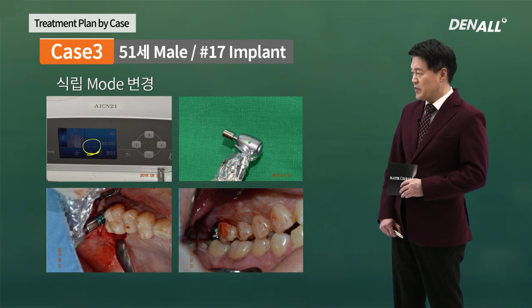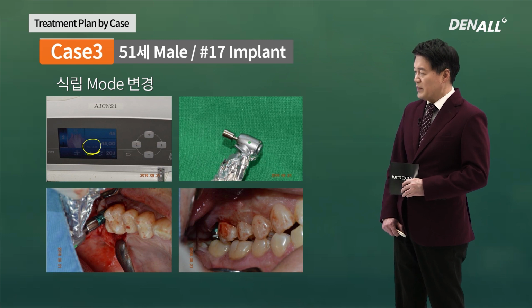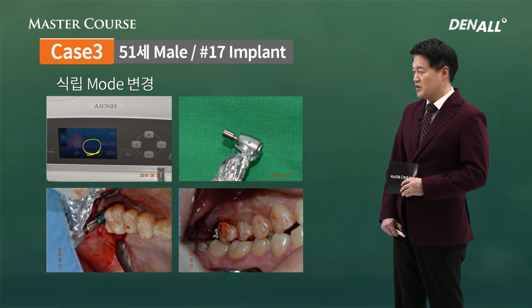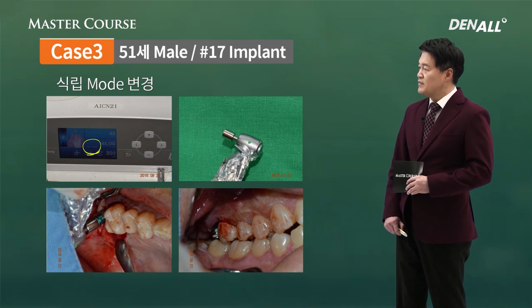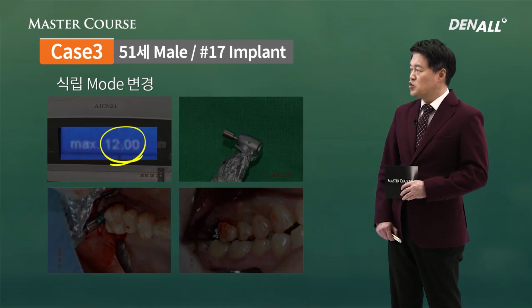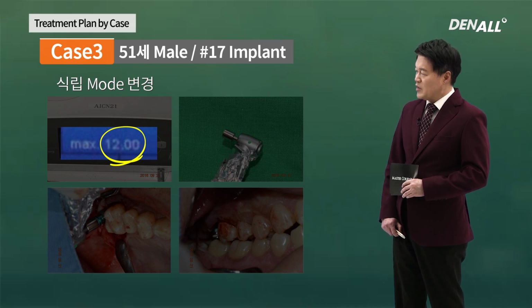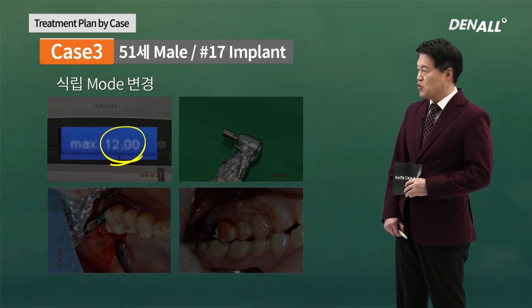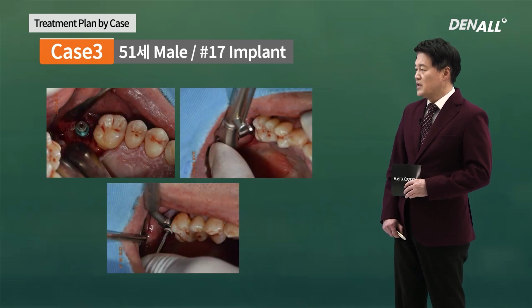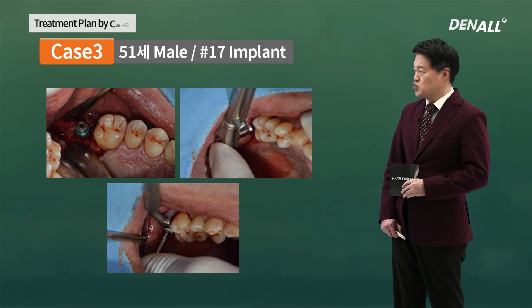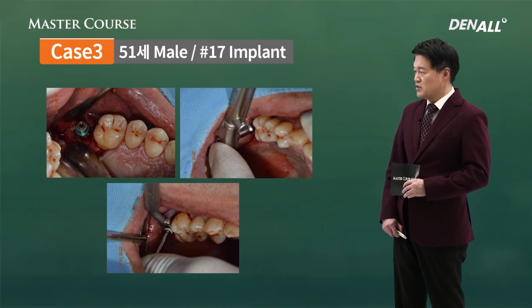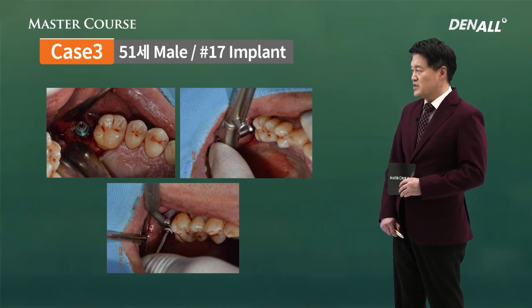With the mount on, I placed it. I checked the occlusion and checked the placement direction and depth. The mount, it's kind of tight. It was not 8mm. It was slightly lacking. The final torque was approximately 12 Newton centimeter, and depth control was done. I did additional depth control, and finally I removed the mount. I used an open wrench because initial stability was insufficient, and I held it and then removed the mount.